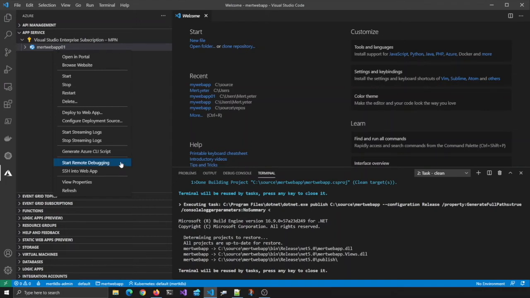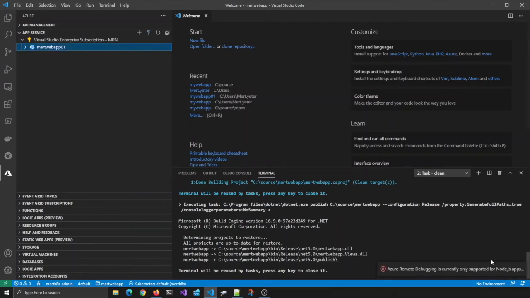It won't work, but I want to show you the error message. Right now, Azure remote debugging is only supported for Node.js running on Linux, so we cannot debug our application because it is .NET 5.